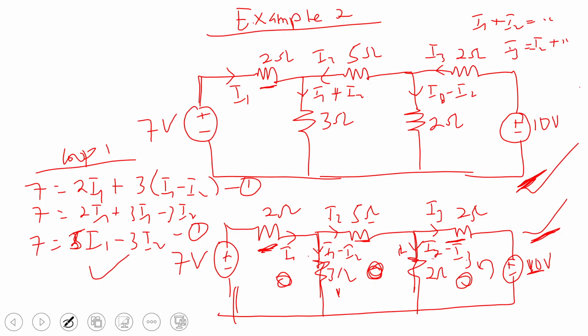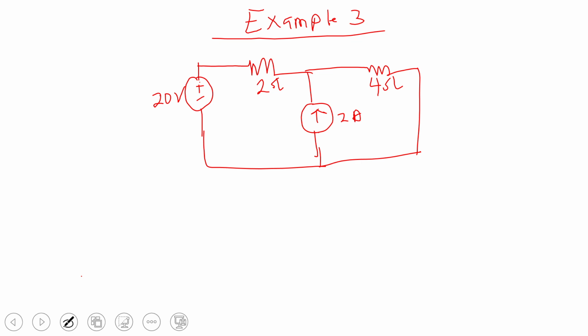Now, if I want to know the current that is passing through this 3 ohm, it is going to be I1 minus I2. So I pick my I1 answer, which is 4 on 3, minus 1 on 9. I'll get the current. So easily I've used Kirchhoff and I'll be able to know the current within all the circuits. Now let's look at another question like this, where I have introduced a current source.